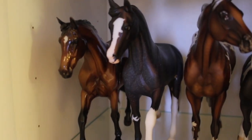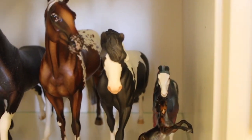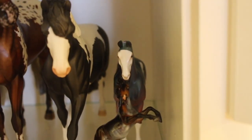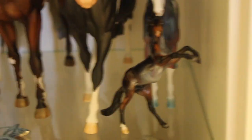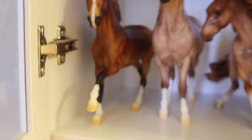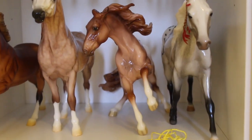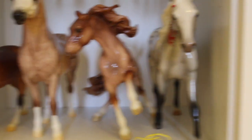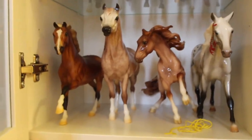Then we have the 2017 store special, Repeat the Beat, Ambrose, and my only Peter Stones right now — one is Liberty, and then there's a chip from some event. We also have my 2012 Stone Lace Surprise, glossy Sierra Rose from 2018, glossy Pop the Court from 2014, and a web special Arosa. By the way, I have show names for all of these but I won't be putting them all in the video.